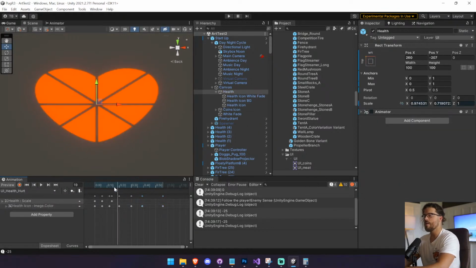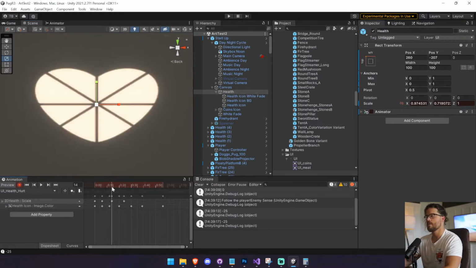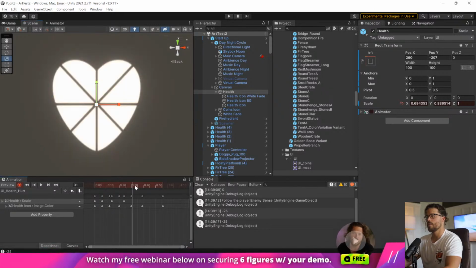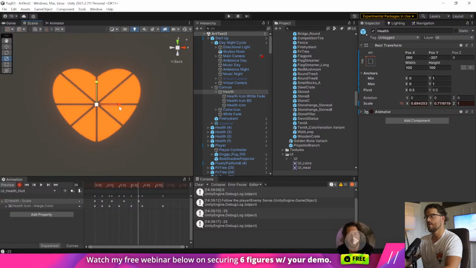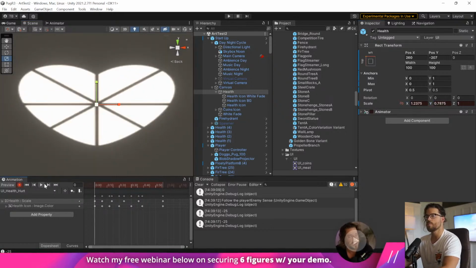And then I think what we could probably do here is keep it wiggling just a little bit, right? So something like this, up. So it's boing, boing, boing, and then to 1.